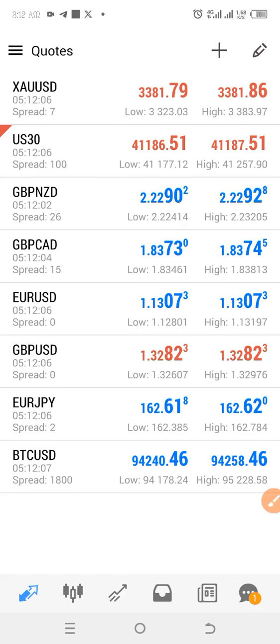So guys, this is for the sake of our daily signal, like we promised. Once you open your MT4, either MT4 or MT5, you will see the interface just like this. This is how you see the interface. In case you are missing something, let's first start from how to add the currency pair.